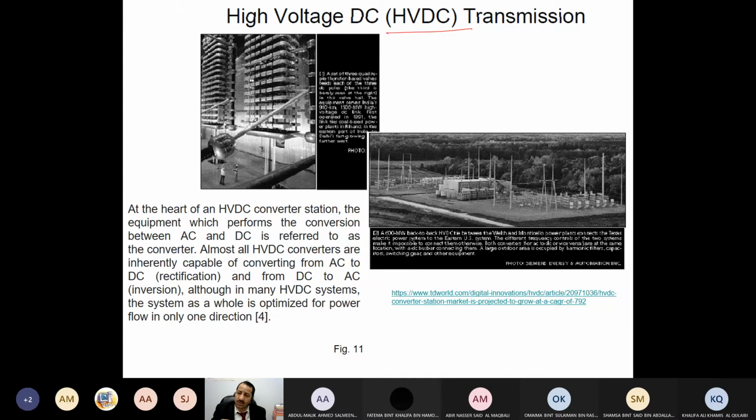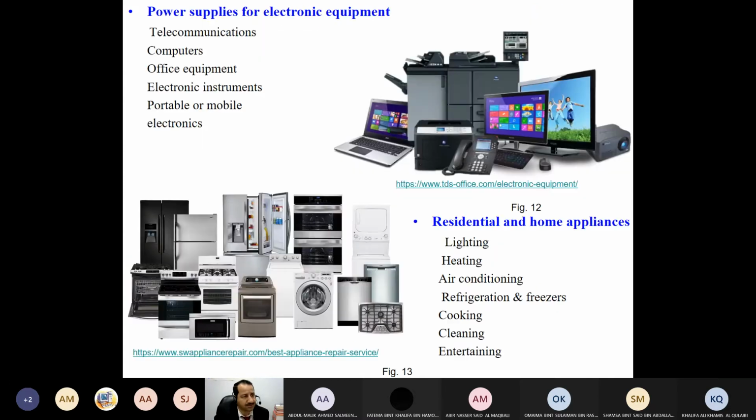When we transport energy over long distances, for example from Muscat to Salalah, around 1,200 kilometers, it's useful to transport using DC rather than AC, because in AC we have 3 or 4 wires, in DC only 2 wires. Plus, in AC we have inductance and reactance, which cause a voltage drop, while in DC we have only resistance. So they prefer DC. But to transport in DC, we need to convert. Power electronics comes to help in converting AC into DC.